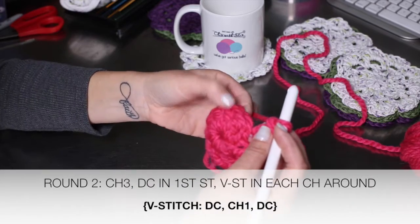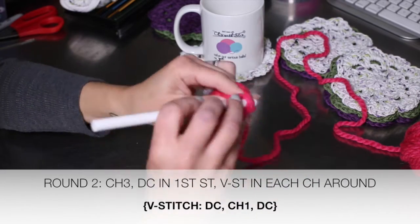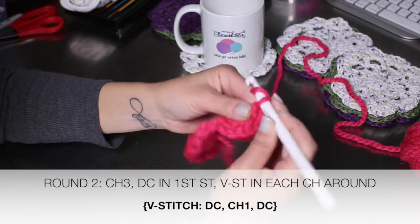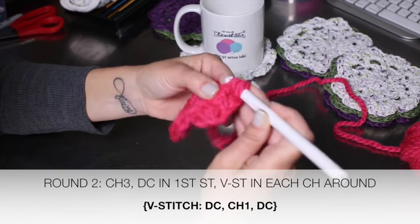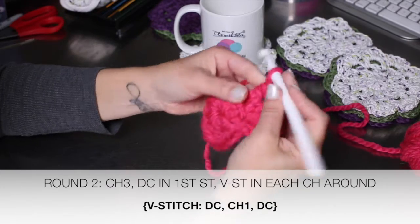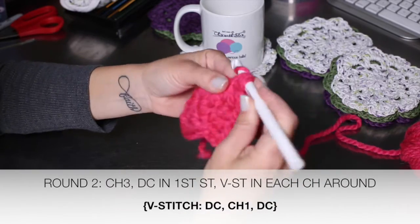So now, in each stitch from the first round, you're going to do a double crochet, chain 1, and another double crochet in the same space. And you're going to do that all the way around. So you're going to do 10 of those going all the way around. What that V stitch does is create a space for the next round, because we're going to be putting double crochets in those large spaces.